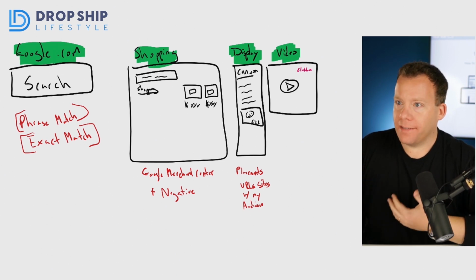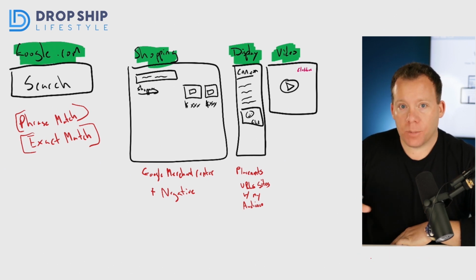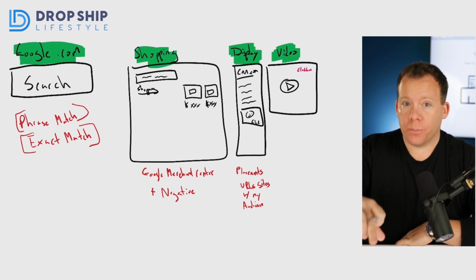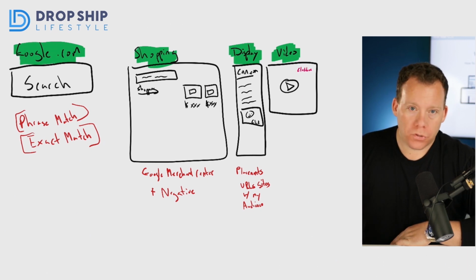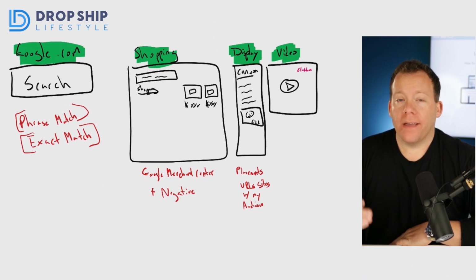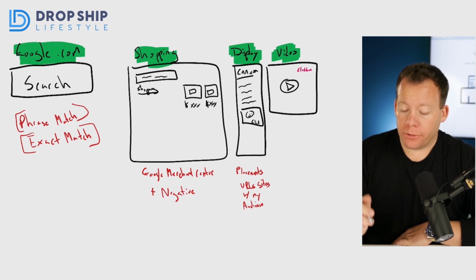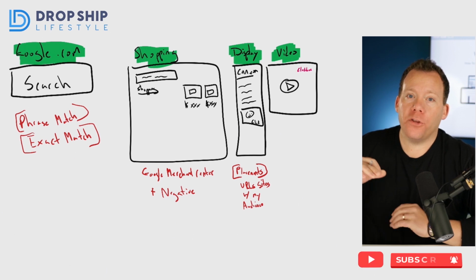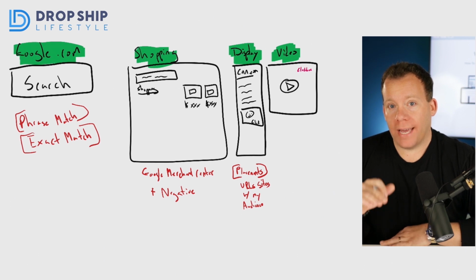So basically these websites like NewYorkTimes.com, even eBay, Wayfair, tons of websites, they have ad spots on their website, but those ad spots are all managed through Google and they're Google display ads. So let's just say you were selling surfboards and you found some huge surfing website where they have your customers. You can go into your Google Ads account, and when you make a Google display campaign and you're choosing targeting, you can choose placements and you can type in the URLs of the websites that you want your ads to appear on. That way you can be super targeted, super relevant, and that's definitely what you want to do when it comes to display ads.